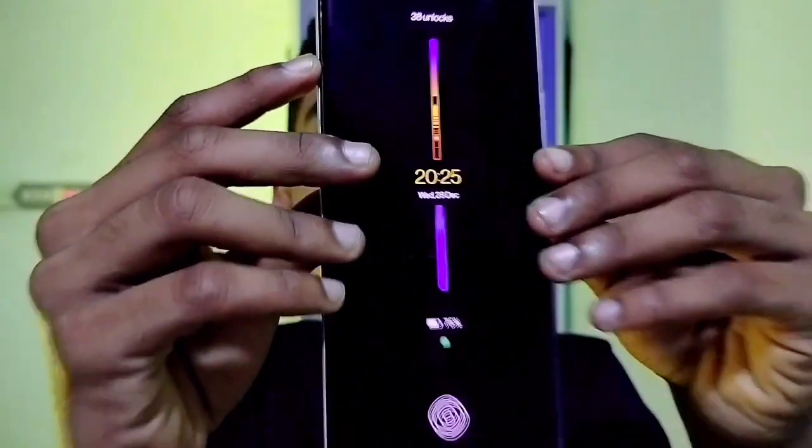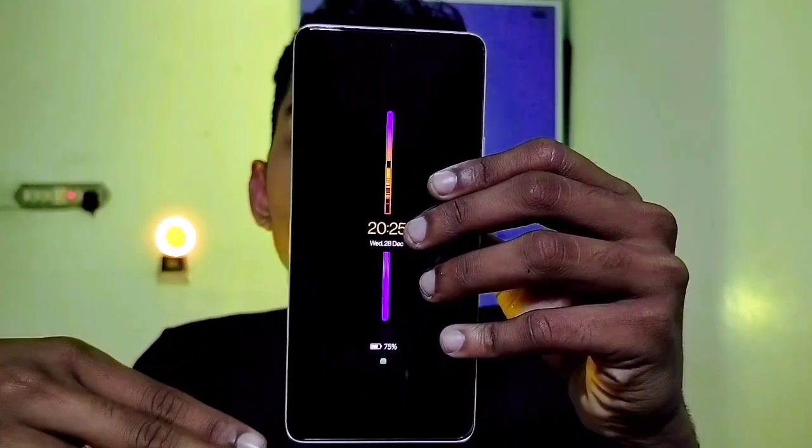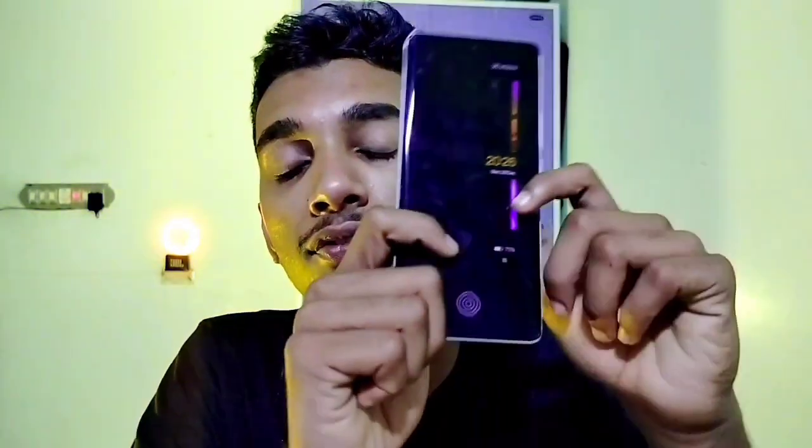The dual speakers don't support equal volume - if the main speaker gives 60%, the second speaker gives only 40%. You also can't add an SD card to this phone for extra storage. Overall, the Dimensity 1080 chipset is only 0.1 GHz faster than the Realme 9 Pro Plus 5G's processor, so that's how little the chipset has improved from its predecessor.